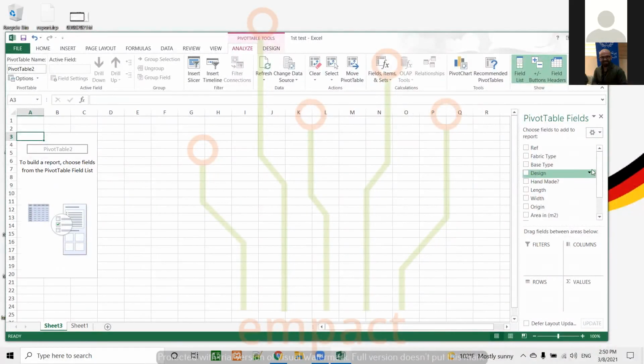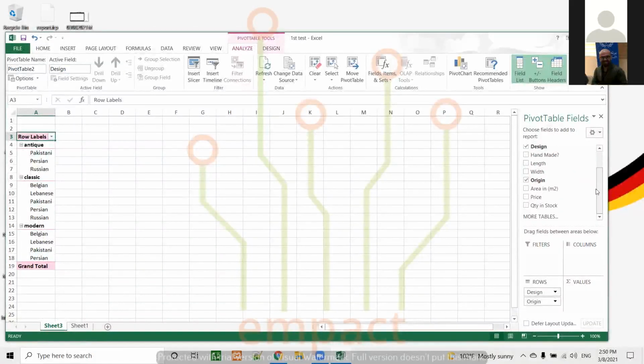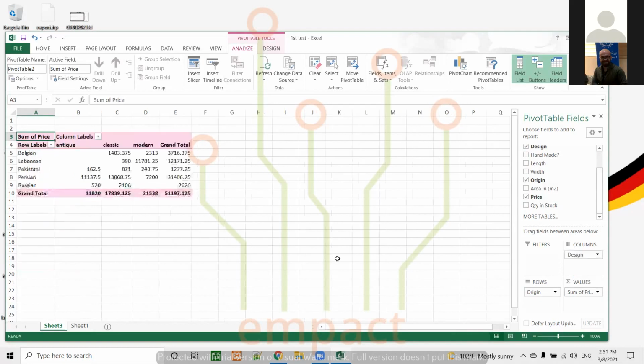So what I'm doing, I'm just picking from here the data or the heading that I want to be part of my analysis. As an example, I could just use the design with the origin, and then I need some sort of number data. So this time, I could just choose the price. So here I have the prices and I have the countries and things like this. If I want to change those sort of groupings, I could just take one of them as an example. I will just take the design.